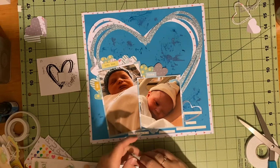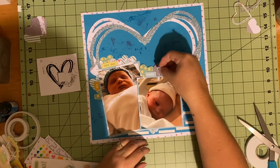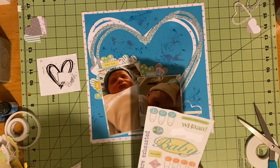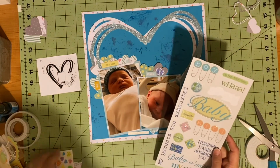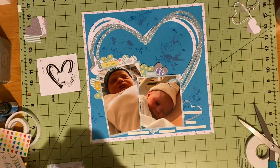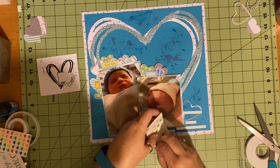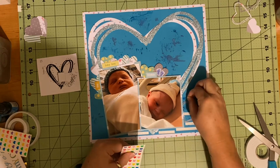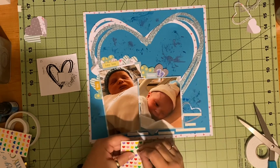I mean, I have so many stickers and I use like 1, 2, 3, 4, 5. I use like 6 out of that entire set. So I'm going to have to make sure I do some more baby pages of this sweet little thing. So I'm putting the little hearts down now. And when I get done with that, I'm trying to figure out what I want to do about a title.